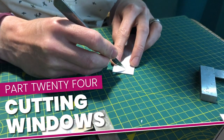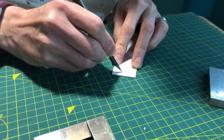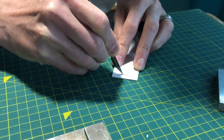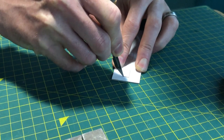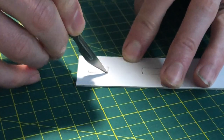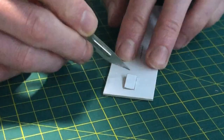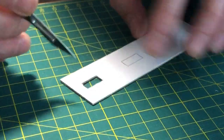This part of the building has windows with slightly arched tops. I cut the arch freehand using several light strokes of the scalpel. At one millimetre thick, this card is harder to cut than the half millimetre I used for the previous parts of the building. Once the arches were done, I cut the rest using my steel rule. Because this is just a base layer, I overcut the corners by half a millimetre and then redo the corners by hand so that once the card drops out, it doesn't leave those little fluffy bits in the corners.